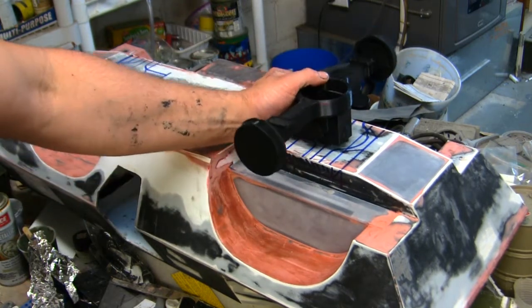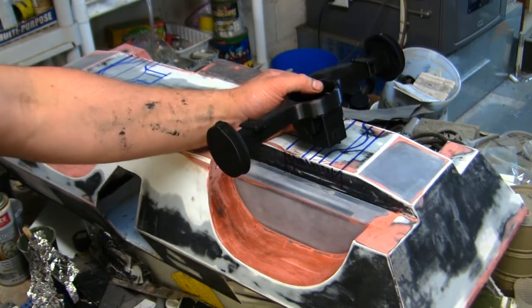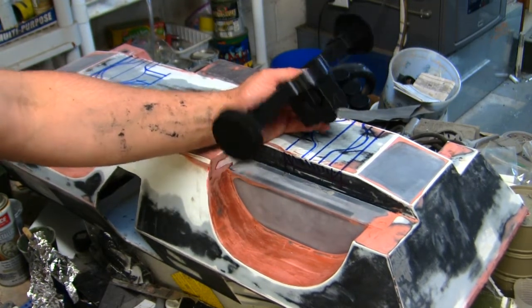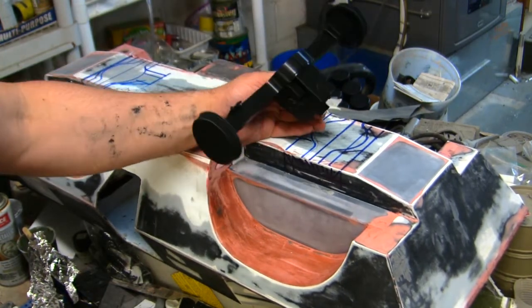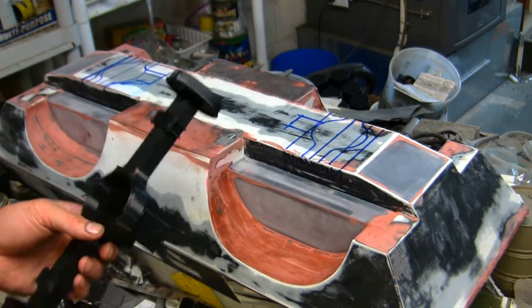If you notice, if I try to mount it this way, it's going to sit far too tall, and it's basically going to look like a monster truck version of the V100, which I'm pretty sure many of my viewers out there might think sounds totally awesome and something that's really cool. But for this build here, I'm going to go with more of a historical type build as opposed to something that's really wonky like a monster truck V100, although that does sound pretty cool.